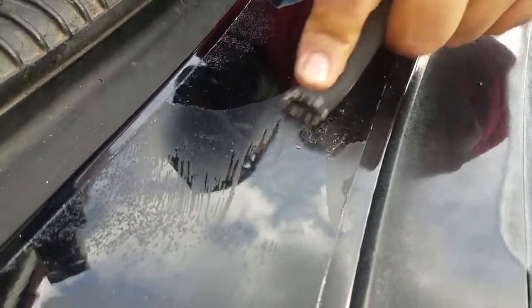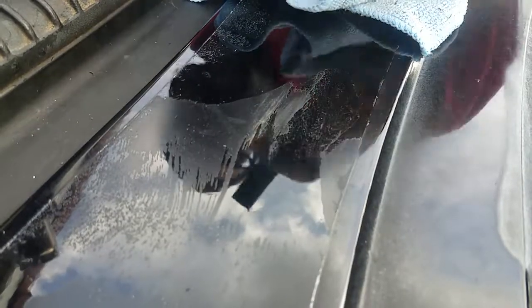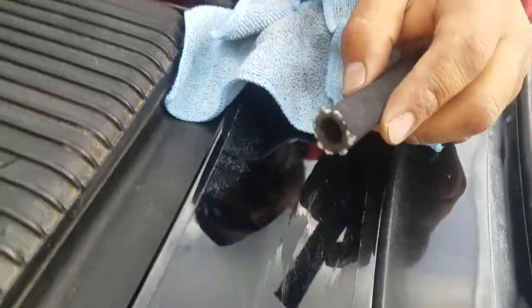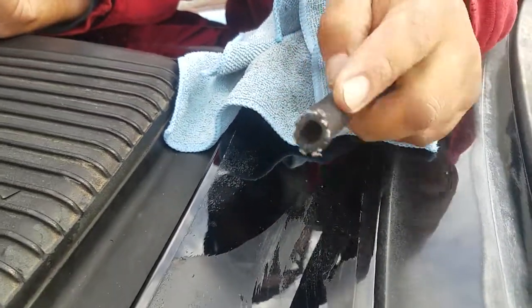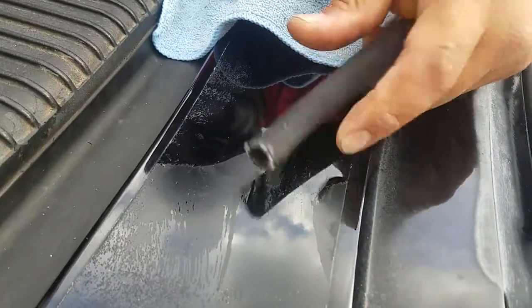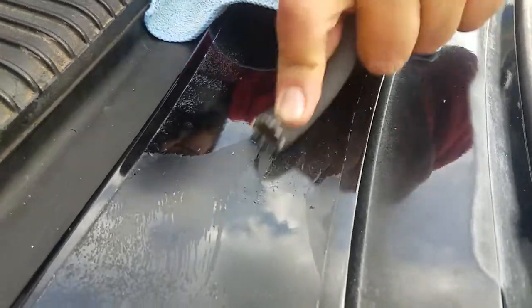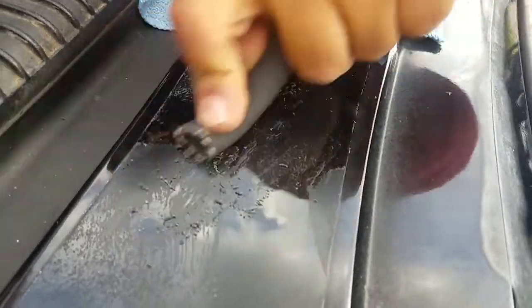After you get this done, you're going to go ahead and get yourself some nice rubbing compound, buff the sucker up and get it looking good. Keep looking to make sure the hose doesn't get stuck with that glue on there. If it does, wipe it again with a little bit of gasoline. Keep it clean. There's a little section here where you can see it's sticking up — a little residue. Easy working, taking that glue off.